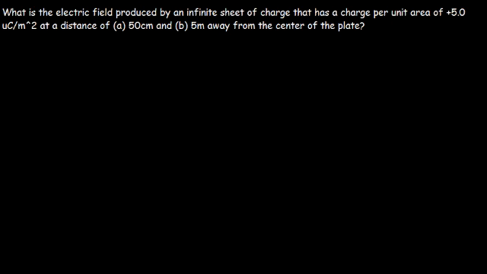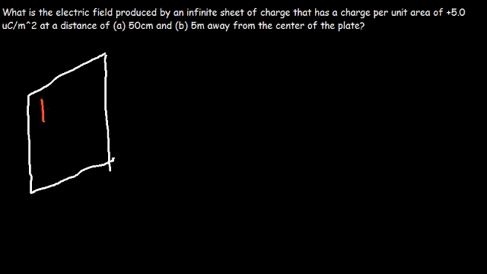Go ahead and try this problem. What is the electric field produced by an infinite sheet of charge that has a charge per unit area of 5 microcoulombs per square meter at a distance of 50 centimeters and 5 meters away from the center of the plate? So let's draw a picture. We're going to draw a very large rectangle. That rectangle has a positive charge that is distributed uniformly around the plate. We wish to calculate the electric field at some point P.